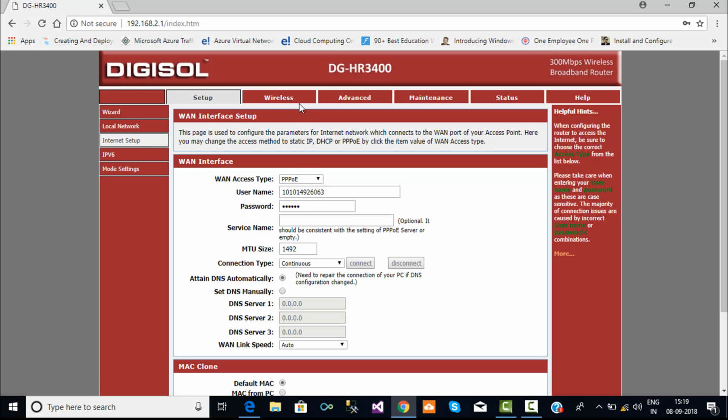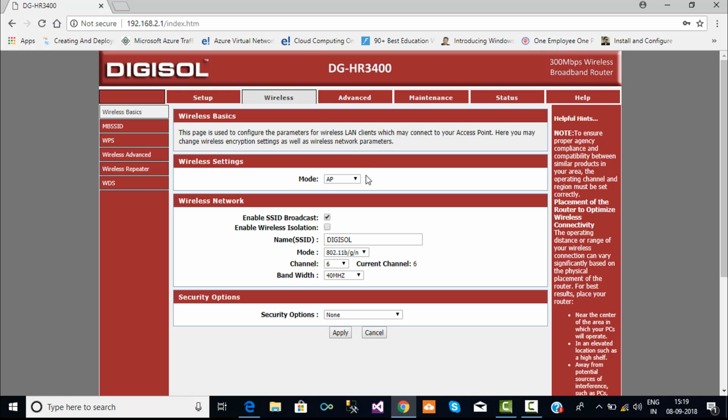Now we'll click on wireless. In wireless we will find some other options like mode, let it be AP, it's good. Next option is the name, the SSID. Just mention the name which you want to be reflected by your Wi-Fi. Here I'm going to give it the name of exploring. So this is the name which will be reflected when you switch on your router, so that you can connect with the router and enjoy your internet. Here we have the option of modes. Just select the last one. This is 802.11 BG and it's supported by most of the devices, so it's good to select this one.